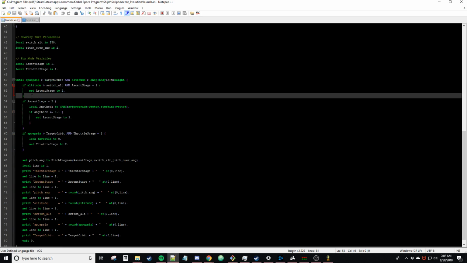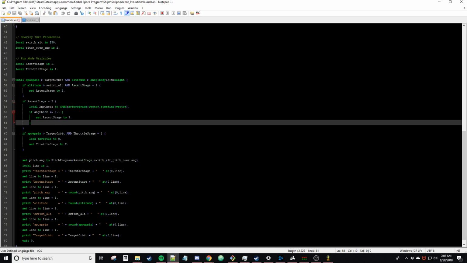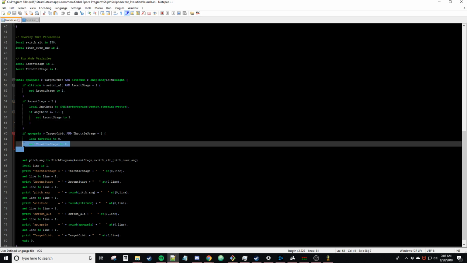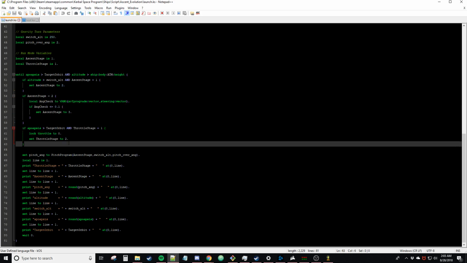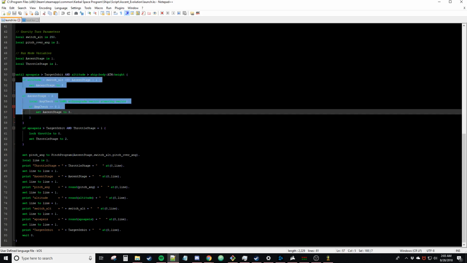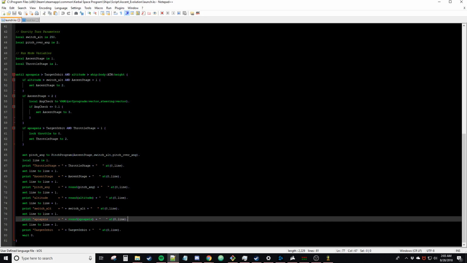I can eliminate any confusion of what the ship might be doing. I could have different algorithms or schemes being calculated depending on the stage or the run mode. So this is a much cleaner approach. It makes the loop do less calculations. On top of that, remember how before it was pausing whenever it was doing the pitch over maneuver. This method ensures that you're going to be going through each section and then continue on to print out all these variables.